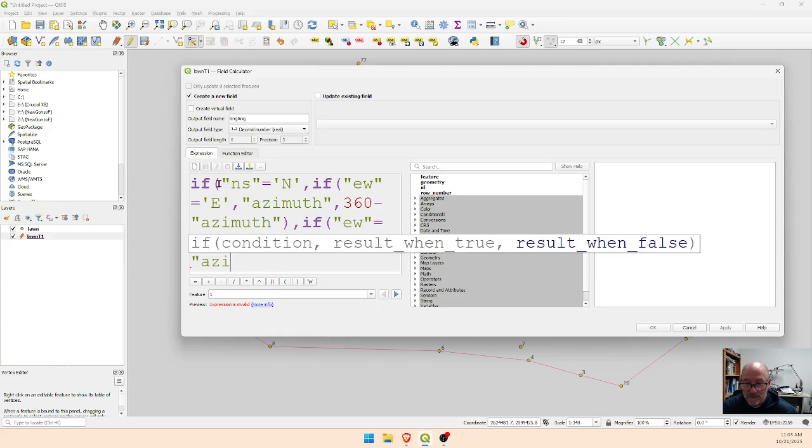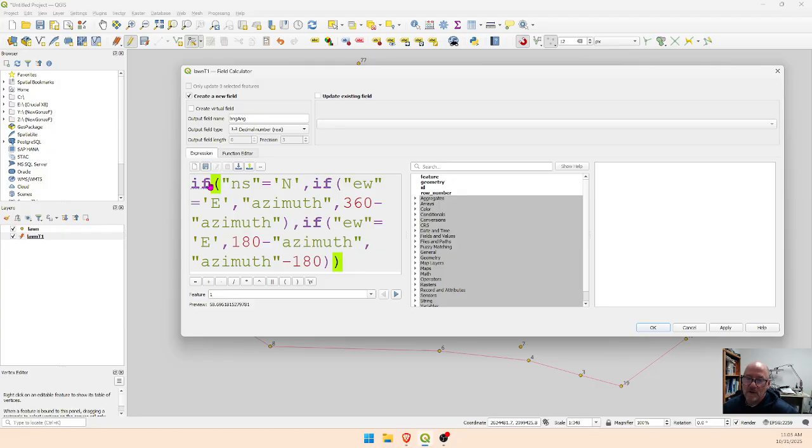So that would be equal to the azimuth minus 180. And that takes care of all 4 possibilities: northeast, northwest, southeast, and southwest. That's one way to do it.